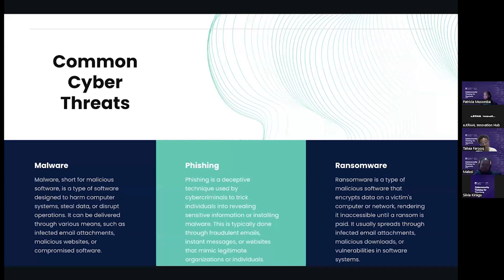Now, cyber criminals use this trick most of the time after studying their individuals, and sometimes they don't even need to study the individuals they're actually targeting. They just set it up in a public space or the public internet, like maybe a fake Instagram page, where you just go to Google, you search Instagram and you think it's the real Instagram, but deep down it's not the real Instagram. It's just a phishing page that is actually created by the malicious actor.